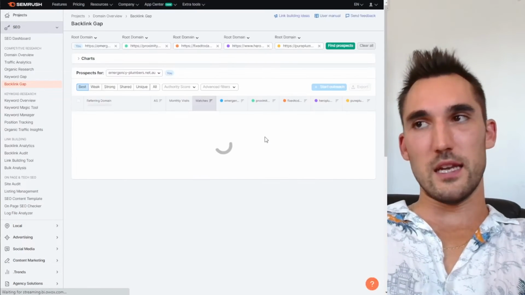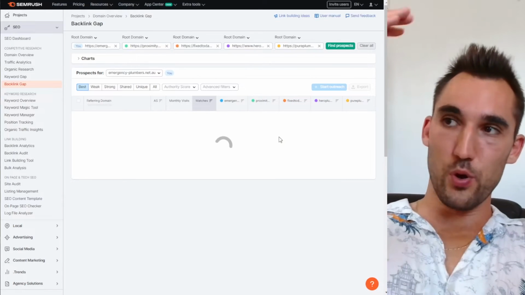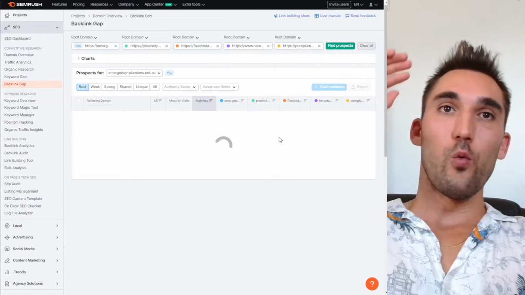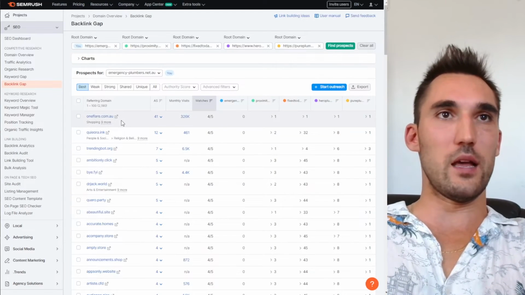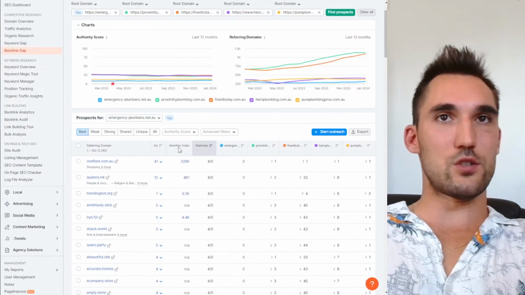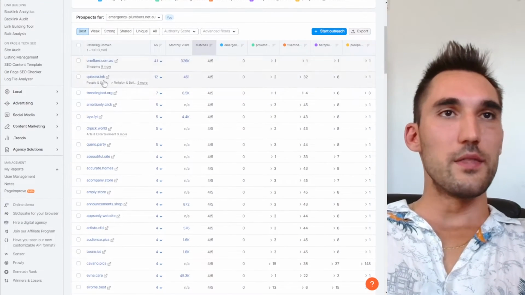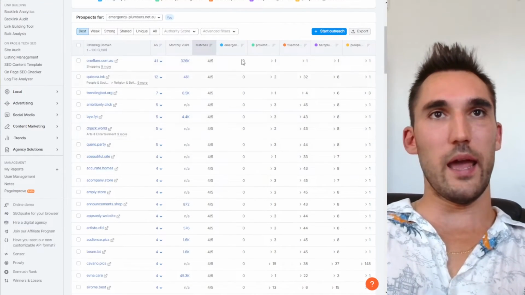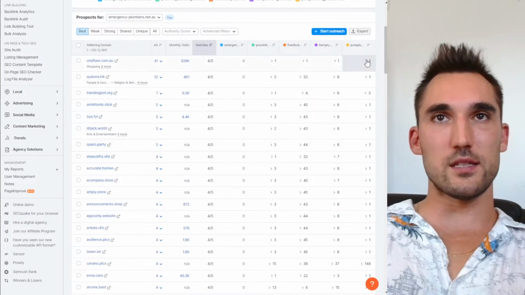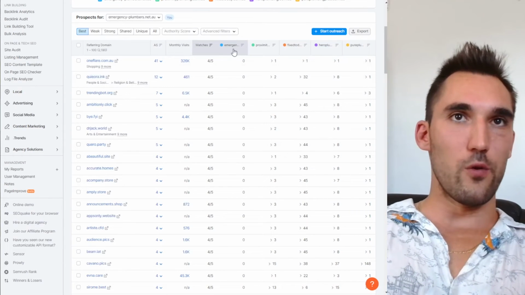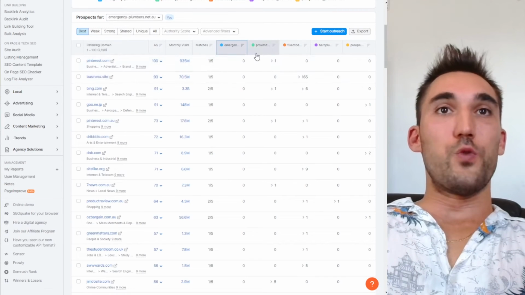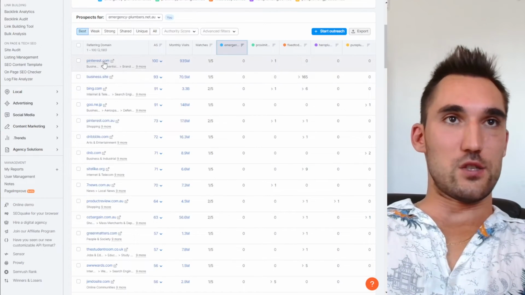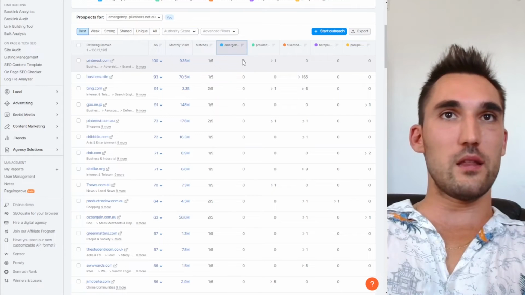And we'll find this. And now what's going to happen is it's going to put it all into a table for us and show us where they have links that we don't and so on. So assuming that we're the website we're analyzing, we can take a look here. You can see the chart, and basically this is all of the backlinks that everyone has. And then we can see who has the link on the site and who doesn't. So for instance, if we sort by our website, we can see which links these guys don't have that everyone else does. So for instance, Pinterest is one already that they could make a link on.